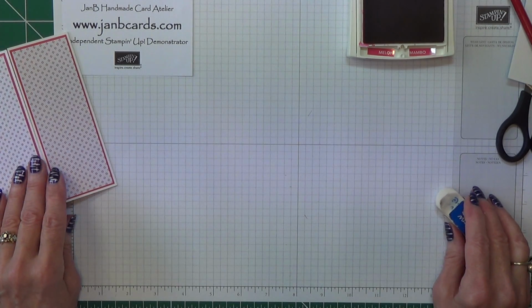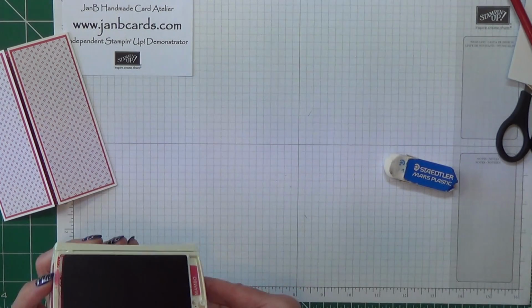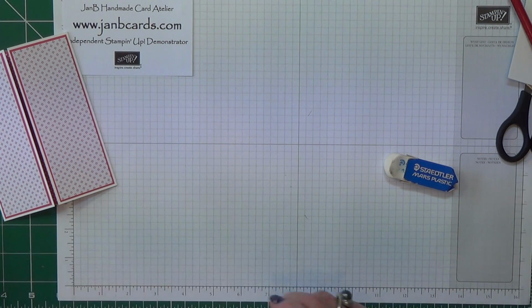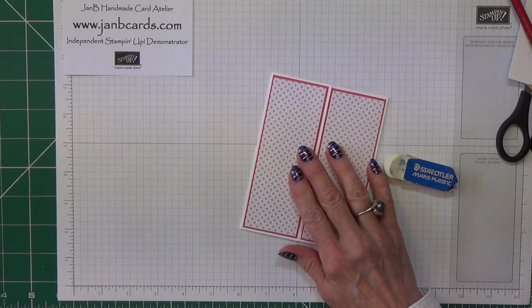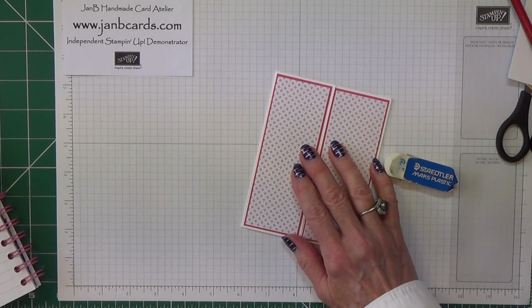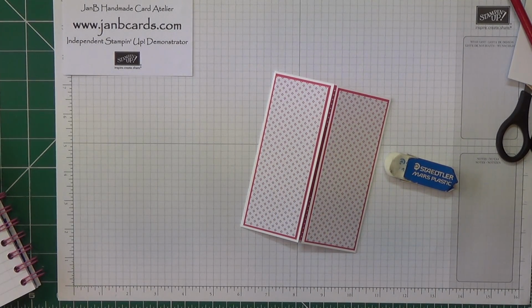And I know what I have forgotten. I've forgotten to bring over the cardstock for the belly band. Now I think I decided that I needed a piece that was 1 inch by 10 inches, and I don't think I actually cut that at all. Is that big? Yes, that's big enough to do it. So let me just cut this piece. I'm not going to worry too much about it being too long because I can just cut that piece off.